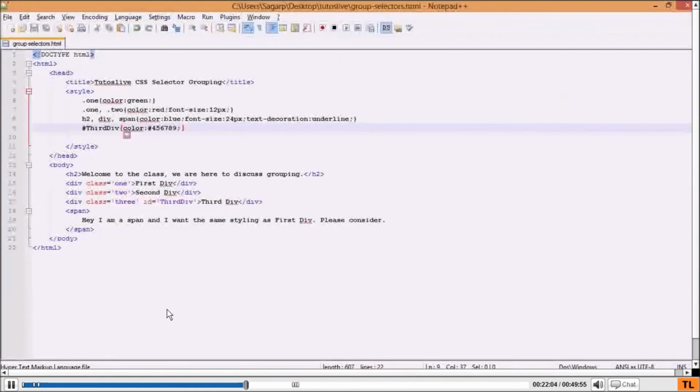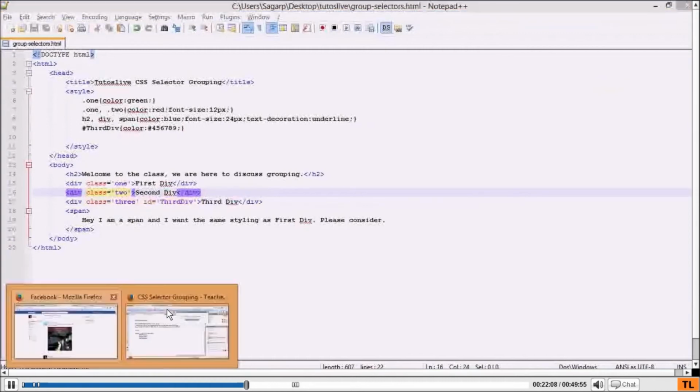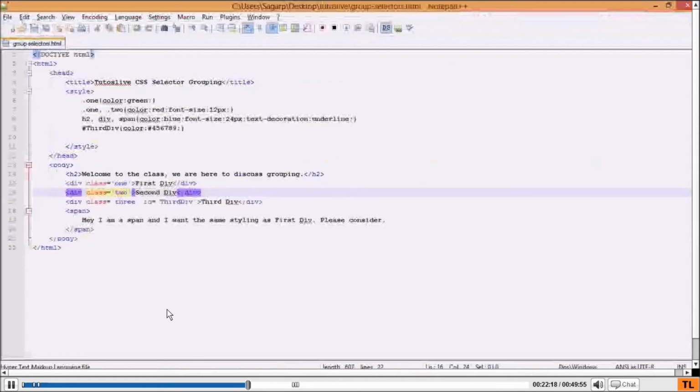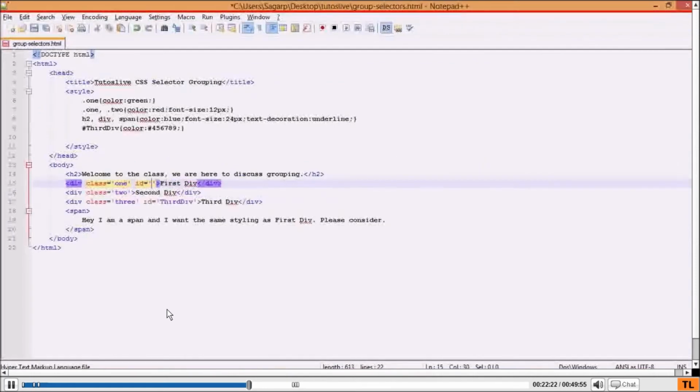For this I'll say color 456789. And remember, an ID should be unique. It should not be given twice. Say this element has ID third div, and another element should not have the same ID again.